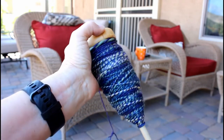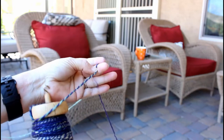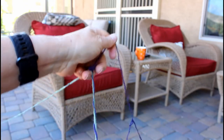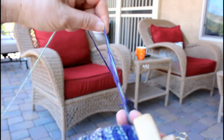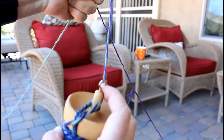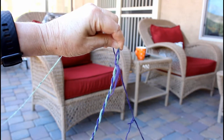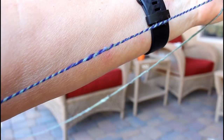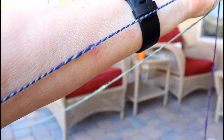Well, as I'm getting closer to the bottom of my plying and my spindle's getting heavier, it's getting a little more unmanageable. I noticed that when I came to one area, my singles had broke. So, what am I going to do? I'm just going to lay it over the other to overlap them, and I'm going to continue plying with those two together. You'll notice now this is plied in, and that area that was broken is plied with the one singles overlapping itself, and you can't really even notice.